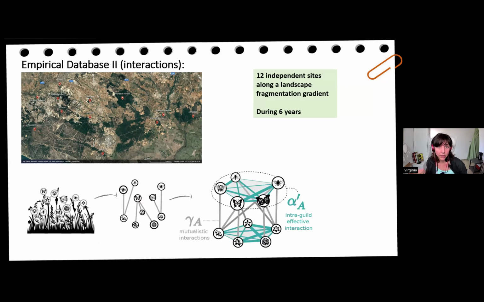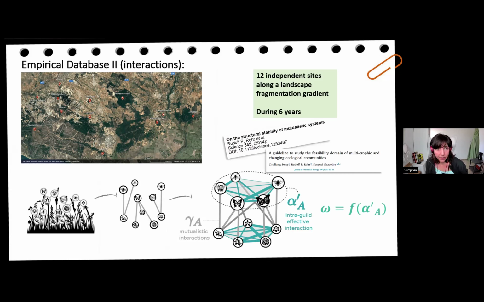So introducing this network in the model that we saw before, basically this was the big omega, the big gamma, we can obtain the effective biotic interaction between species in the same trophic level. That is the interaction between plants and the interaction between pollinators, here represented by these links between the species in the same level. We consider mean-field interacting competition, as we said before, and that will be modified by this mutualistic interaction. With these networks, or with this interaction matrix for pollinators and for plants, we can then compute these small omegas with the procedure that we saw before. So for each network, we will have this small omega that will tell us basically how easily pollinators are expected to persist in the field.